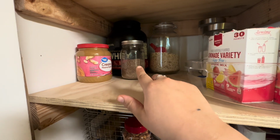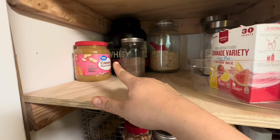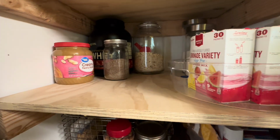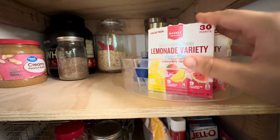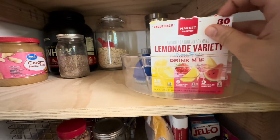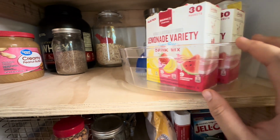And this is what I use. So it's just peanut butter, flaxseed, some protein powder, and then some regular oatmeal. And then I am obsessed with lemonade. It is my favorite thing. So I buy these from Target because it's actually cheaper to get them from Target than Walmart.